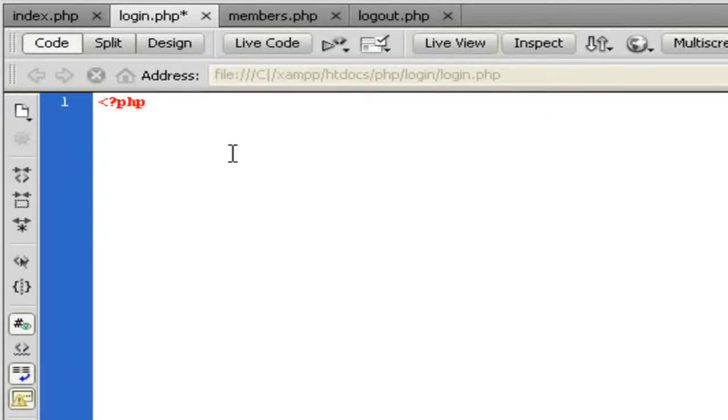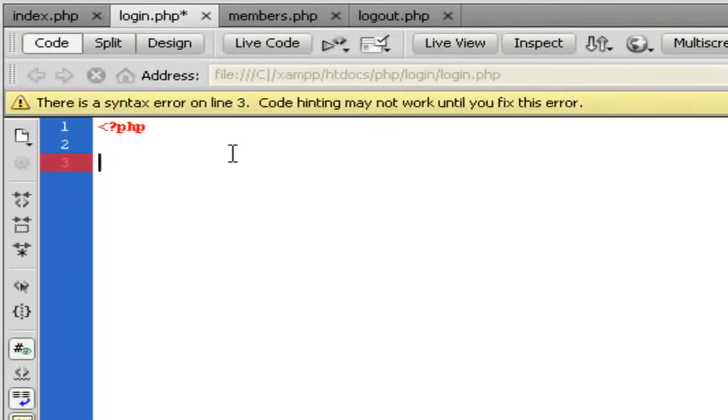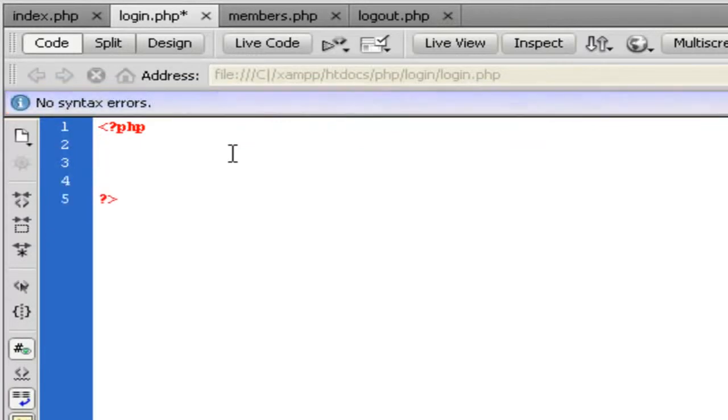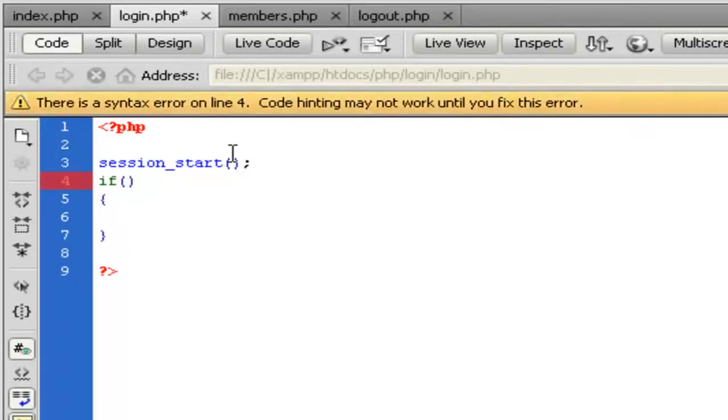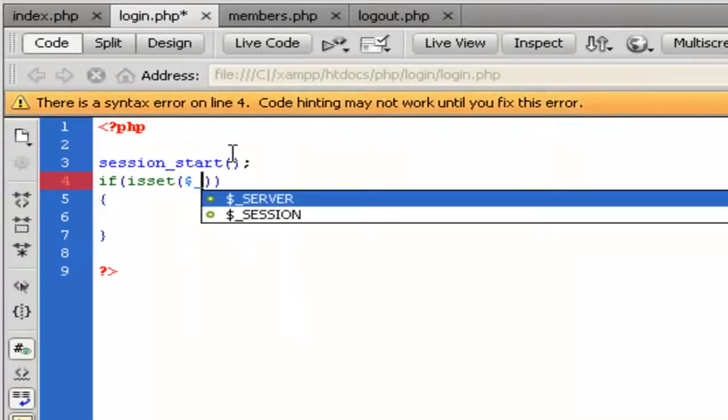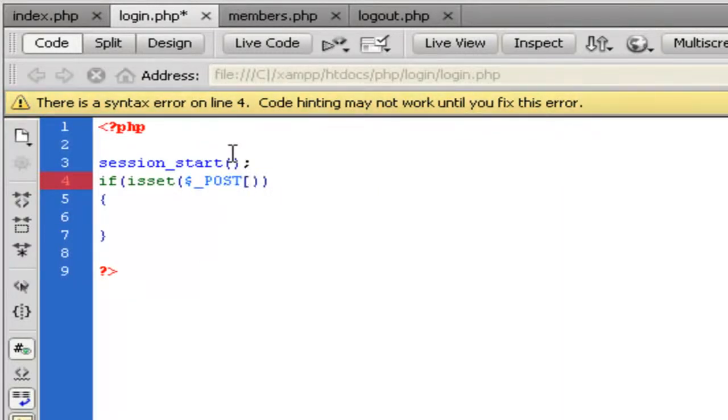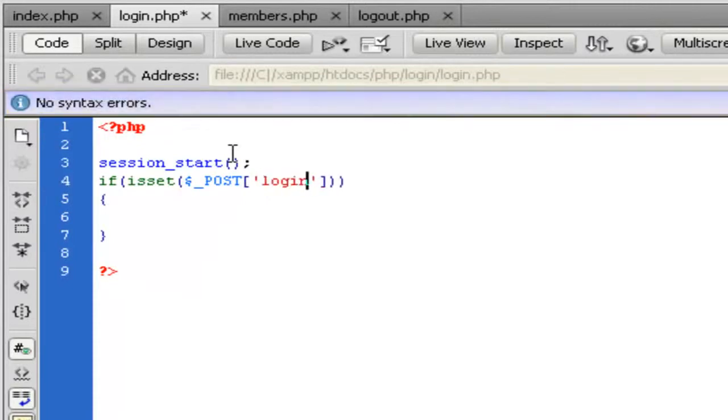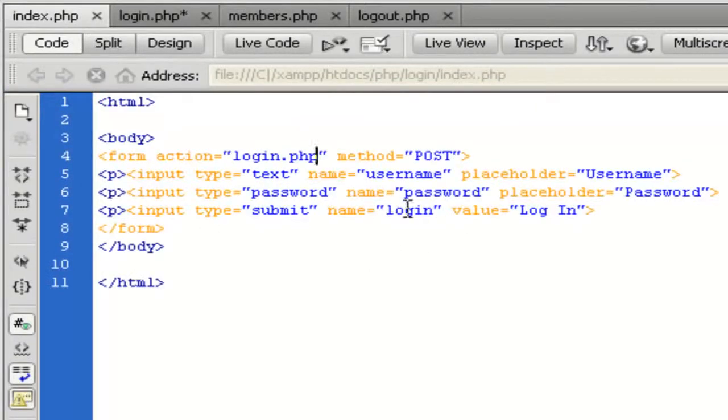So open up PHP tags. In here we're gonna type session_start. Alright, session has been started. So if isset $_POST['login'] — login is basically this button because we have named it login.